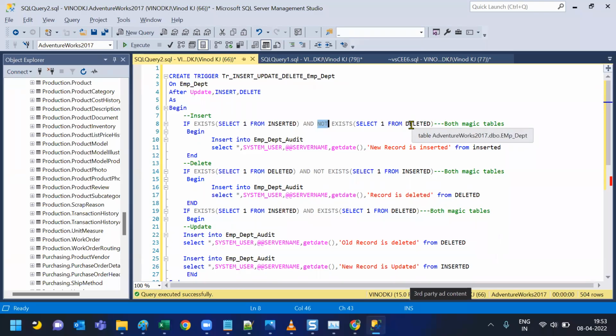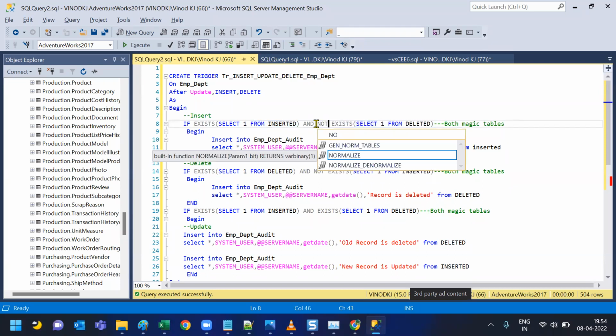What is meant by this condition? A record should exist over here, but not exist in the deleted table. That's what insert means. If you put exist, then only when both tables have at least a record will it go here, which is the update condition. So you should not put exist again; you should put not exist.